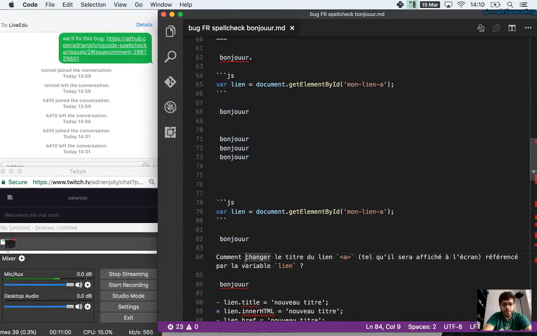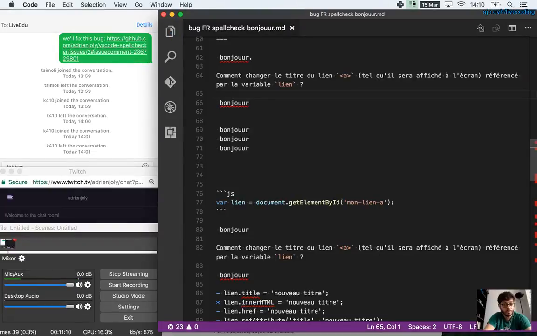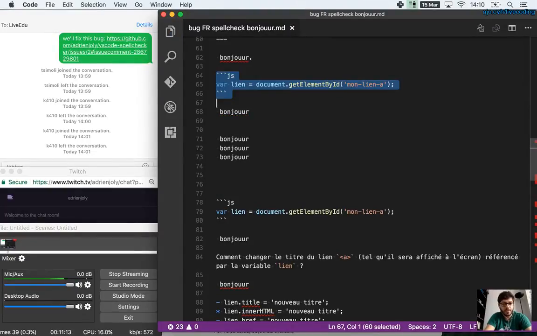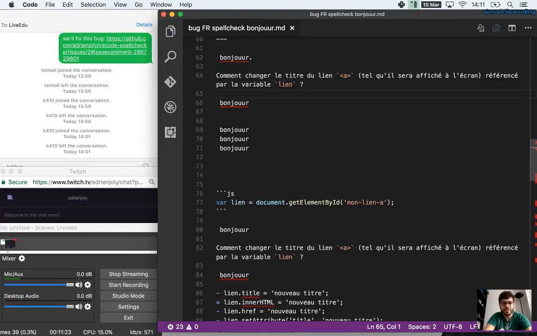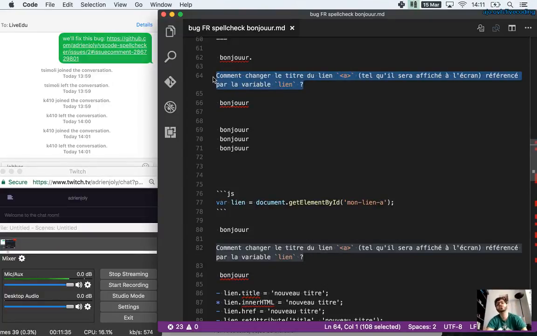So in order to understand that, I'm gonna copy and paste that sentence and put it here, hoping that maybe the next "bonjour" will show up as an error, and it does. So you see the difference? If I have JavaScript code, it kind of hides the next error, whereas if I put some French sentence here, it does not hide the error, it finds it. So now what I'm going to do is, this is not a typical sentence that you can see in every French document. So I'm going to try to minimize it to its smallest representation to see what parts of that sentence could actually cause the bug, okay?